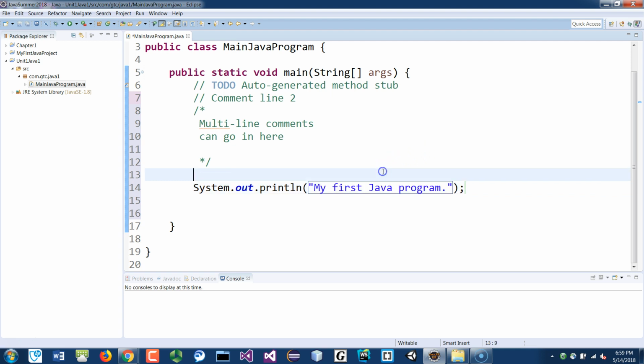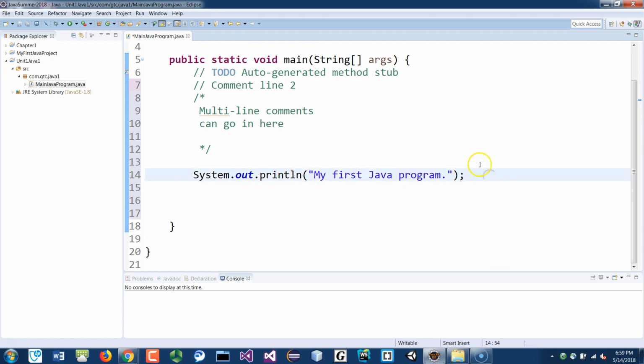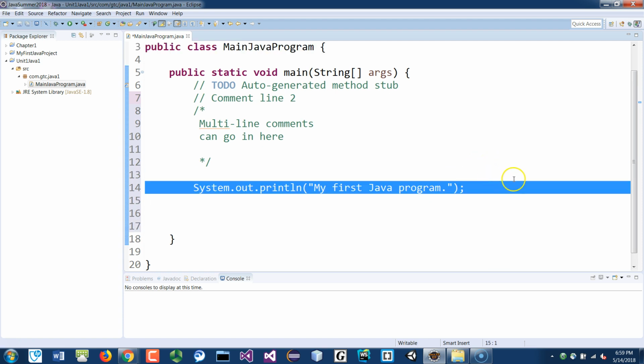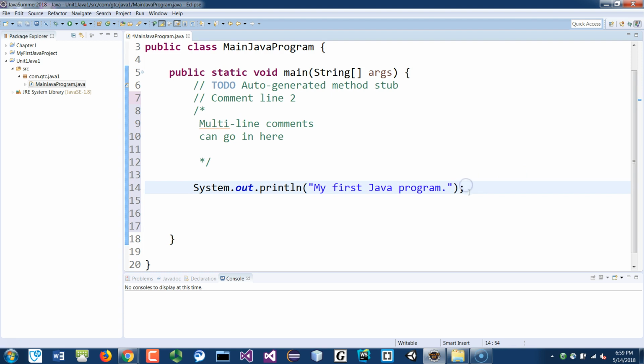Okay, and then if you do another one, let's see, Control D. Oops, there's a shortcut for this. I don't remember which one.